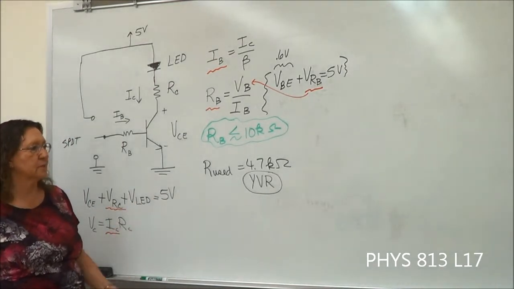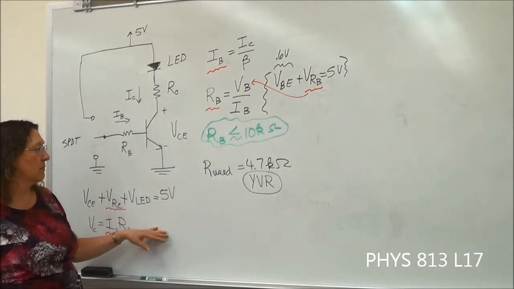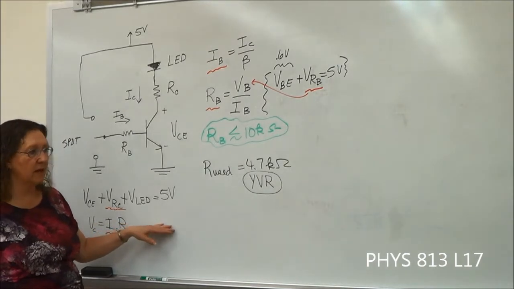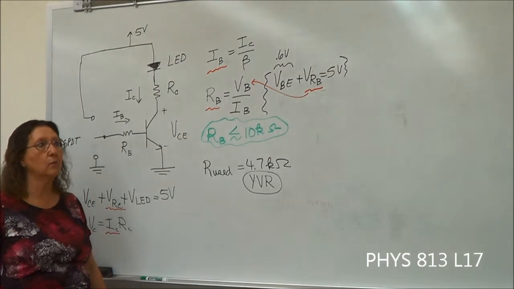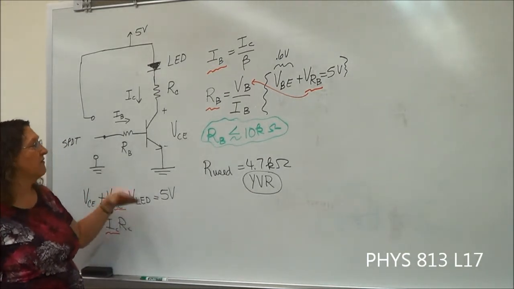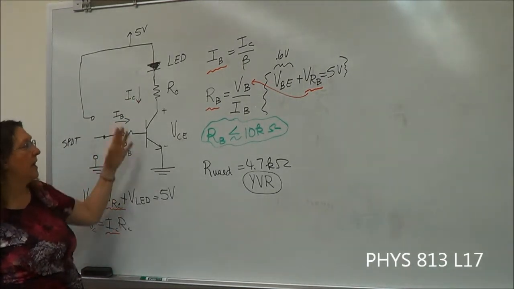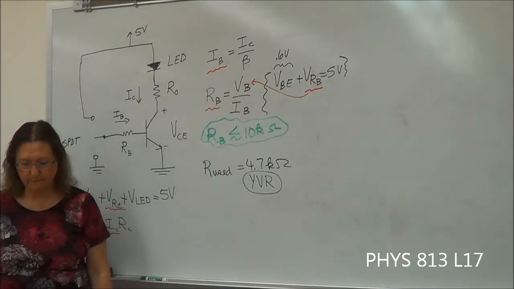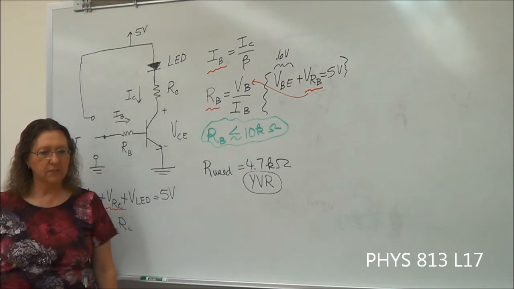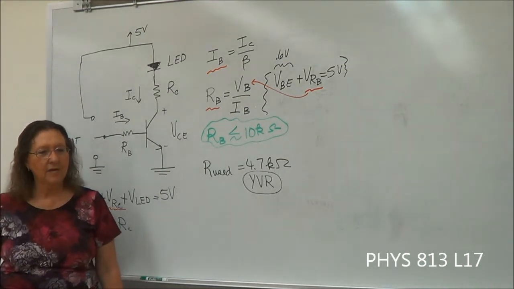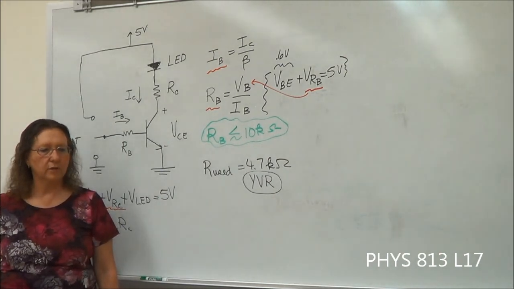So we're going to make some assumptions and some calculations. I can tell you ahead of time that this beta that you get is significant, but it's not a really large one. But it's enough that you can tell you've got a lot of current here compared to the base current, and that's kind of what we wanted. So I think that's about all I need to tell you, probably more than you wanted to know. And then in the next lesson, we'll look at some more circuits.